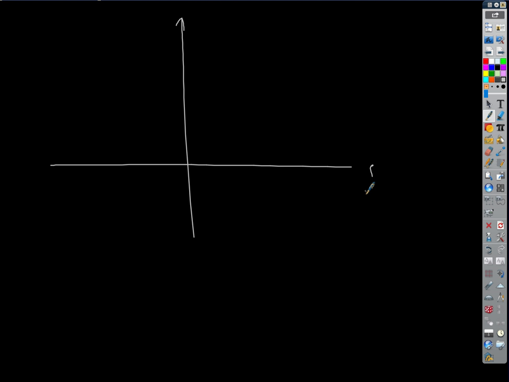So if I've got some random function, and let's just say I know one point on that function, if that point has coordinates, let's call it x1, y1, what's going to be a guaranteed point on the inverse function? y1, x1. Let's even put some numbers in there. I think that's going to be easier to do. Let me just make up some numbers. So let's say the coordinates are 5, 2. A guaranteed point on the inverse function is going to be 2, 5. Agreed?